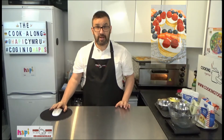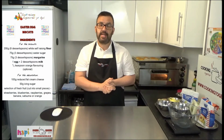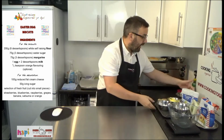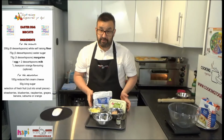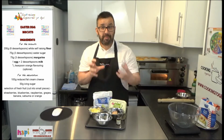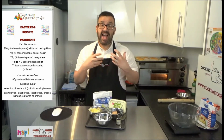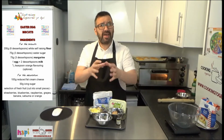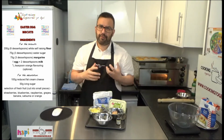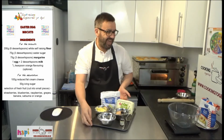So let me get rid of that one and I'll press the button once again, and I'm hoping on that side now that our ingredients list has come up on the screen. And if I grab my ingredients just here, this is what we're going to be needing, right? Our biscuit mixture is a rubbed in method, and then we add a little bit of egg and then we allow them to cook off, allow them to cool, and then we're going to decorate them with lots of different fruits and things like that, and I promise you they are absolutely cowing lush. So let's get started.